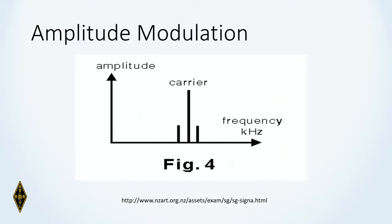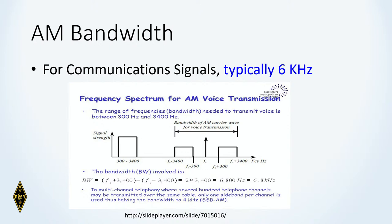So that's amplitude modulation. And if we look at it again in the frequency domain, so here's amplitude versus frequency, you have the radio frequency carrier that we're modulating, and it generates information below the carrier and above the carrier, much like the CW signal did, except this is much wider in bandwidth. In fact, if we look here at the frequency spectrum for AM voice transmissions, here's that frequency of carrier. And we say that voice is like from 300 to 3,000 cycles for telephonic communications. Well, then the lower sideband, or the area below the radio frequency carrier, is going to be about 3,000 cycles. And the area above, or the upper sideband, is going to be another 3,000 cycles. So the total bandwidth occupied for an AM voice transmission is going to be about 6 kilohertz.